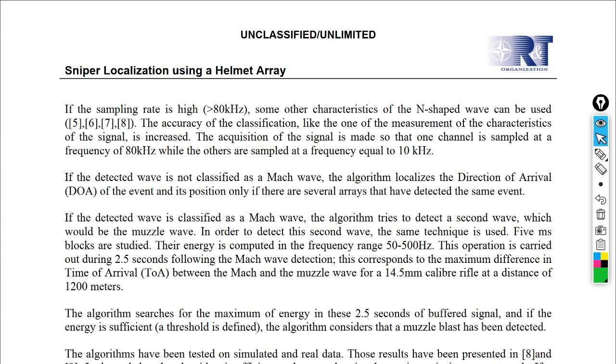Just as a point of reference, your common audio is recorded at 44.1 kilohertz. So the 10 kilohertz channel is much poorer quality for audio than the CDs, and their greater than 80 kilohertz channel is much better than standard audio on commercial grade stuff. And by greater than 80 kilohertz, they probably are going up to 100 and 128 kilohertz. And you have to do that because the sampling period is inversely proportional to the frequency, and you have to get a small sampling period to represent these quick moving shock waves. For the muzzle blast, just about any frequency will do, but for those shock waves you have to have a small sampling period.